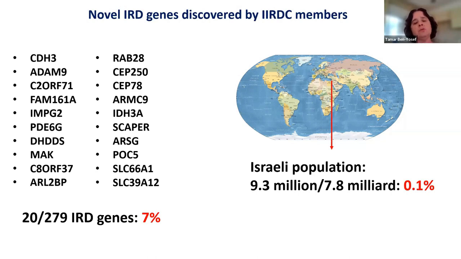And this is due to two reasons. One is the unique structure of our population, which enables us to find very unique findings that are harder to find in other places. And second, because we have excellent medicine and excellent research, and we know exactly what we're doing, so we can utilize this precious resource that we have and use it to the benefit of our population as well as other populations throughout the world.